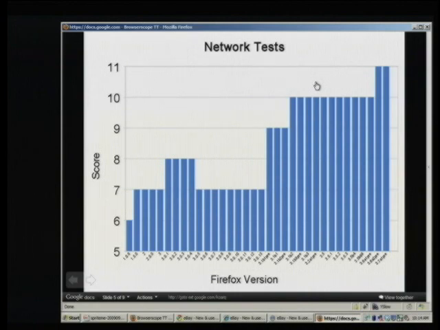They're fixing a couple things at a time, and come Firefox 3.6, I think Namaroka is the code name, they're passing all 11 out of 11 network tests. And I think Steve was telling you they blogged about that, and they're proud of this fact. And that's what we want, is to find tests where the browser vendors are proud to pass them.